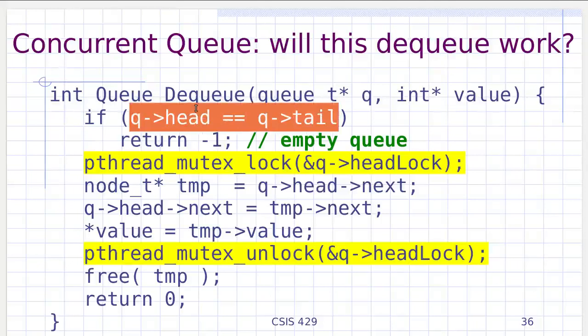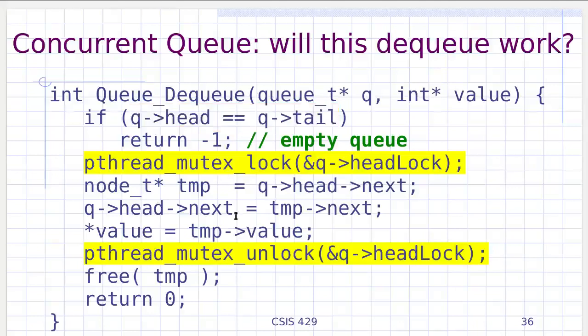If not, then you do the operations where you find the thing in the tail and the thing in the head, you get to the head of the queue and then take the value out and then free the node, and in between that you can lock and unlock. So this question is open to you. Will this dequeue operation work or not?